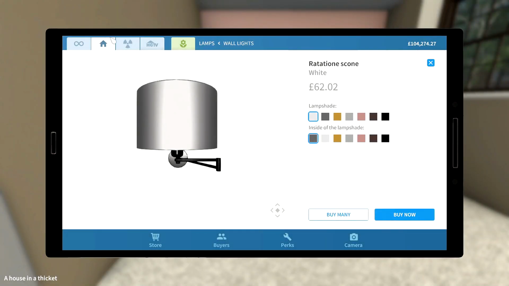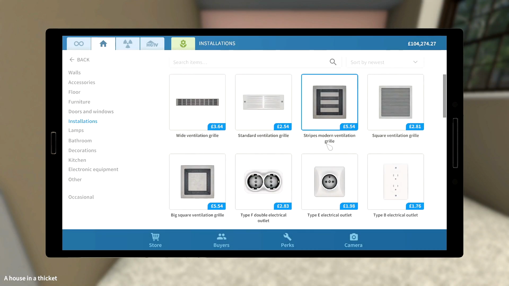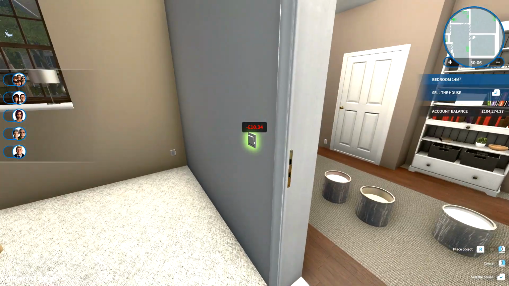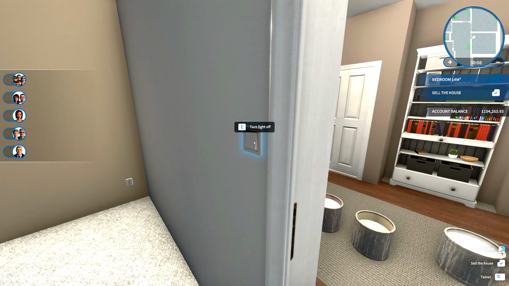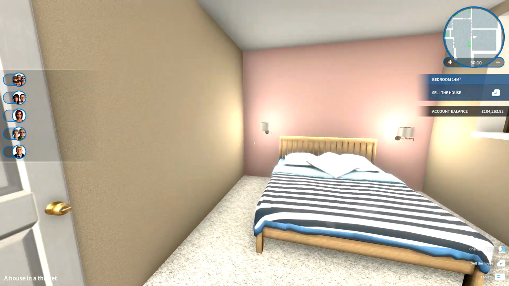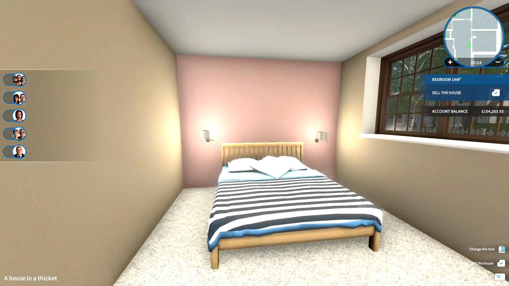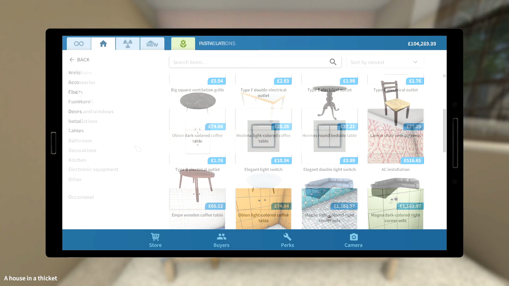Let's get a light switch in. I've used these elegant ones in this house so far, so we'll continue doing that. Okay, so it's getting a little bit warmer. You can see that the colours are starting to get a bit richer.